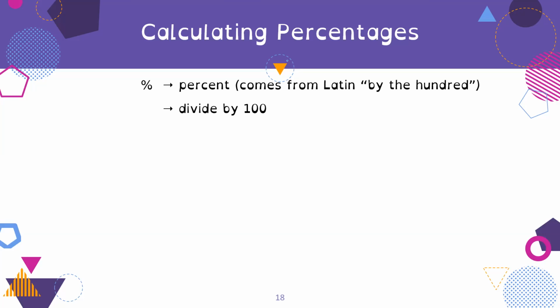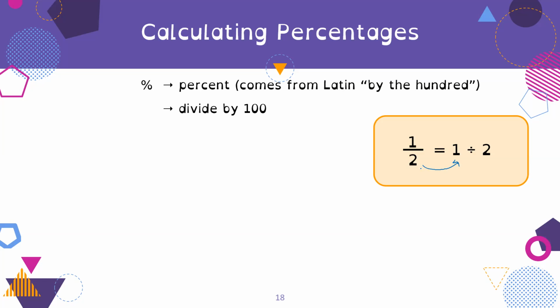So percentage comes from the Latin word meaning by the 100. So you divide your number by 100 to figure out what a percentage is. So that is what you're trying to figure out, what it is per 100. So one thing to remember is that when we write 1/2, like a fraction, 1/2 is equal to 1 divided by 2. So I will probably switch back and forth between these two different ways of writing division, but they're both division.